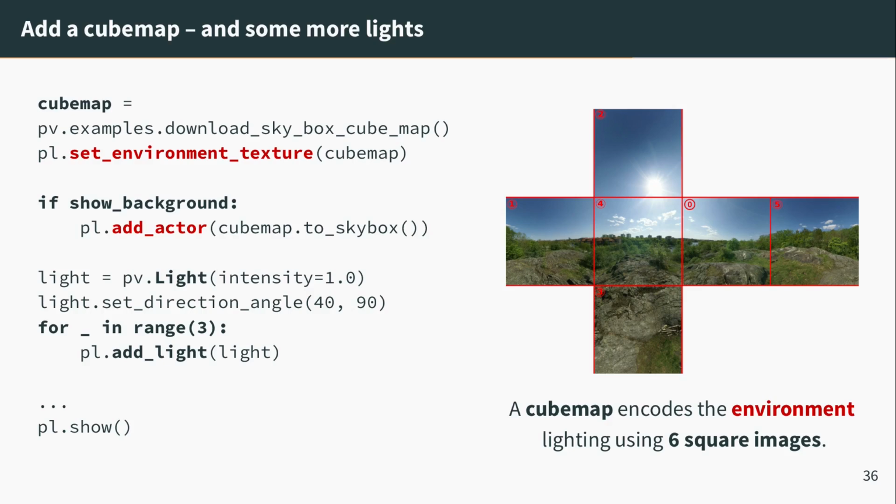And then maybe you want to display the environment in your screenshot. To do that, you have to add it explicitly as an actor. In the next pictures, I disabled it because I like the white background. But then you just use your lights. Also, the thing with PBR, physics-based rendering, is that it's conservative in terms of light. So actually with default light parameters, it's a bit dark. So I prefer to increase it. And maybe one of the things that I regret in PyVista is that currently you cannot add a light with an intensity beyond 1.